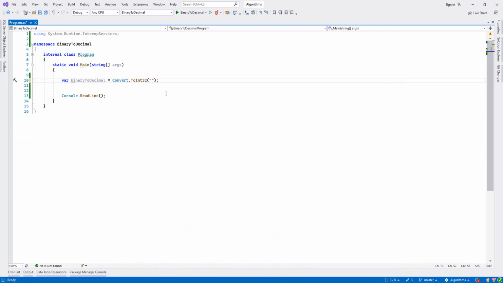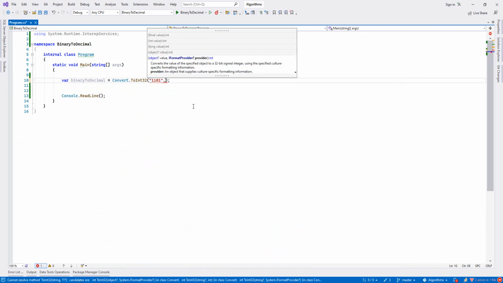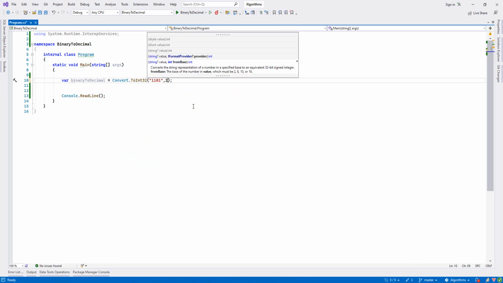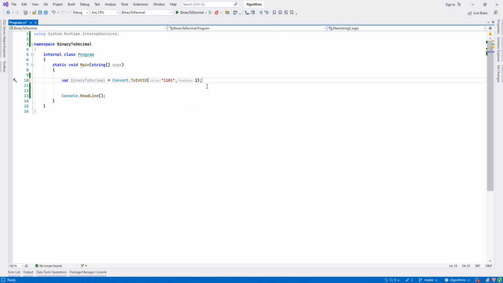Let me copy and paste this one, and then click comma and type 2. If you type 2, it is like from base 2. It will convert our value, and we expect 13.